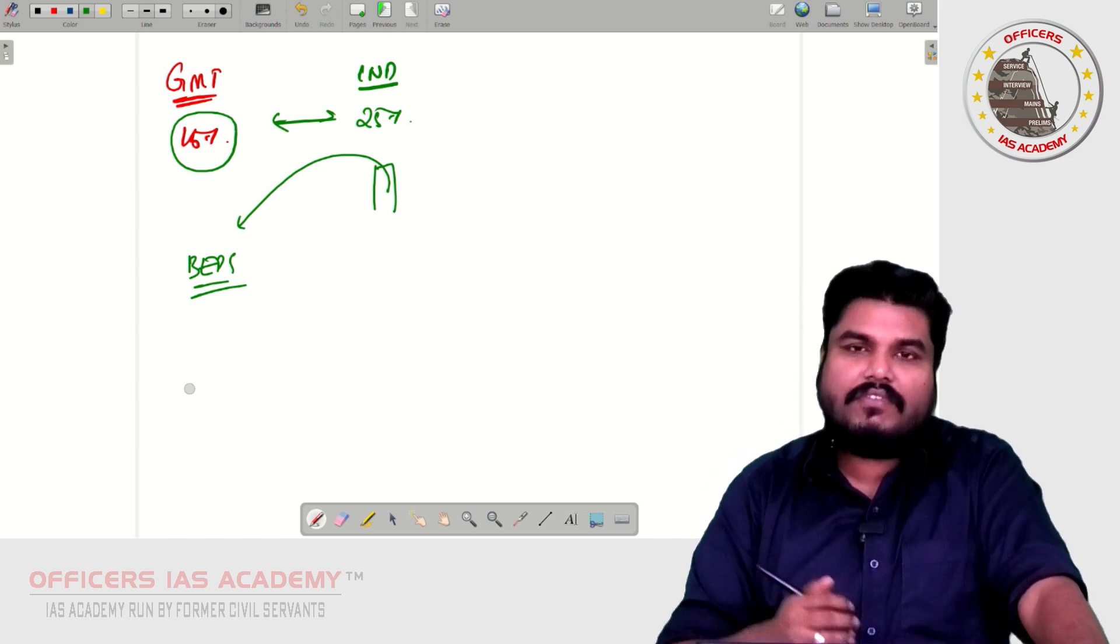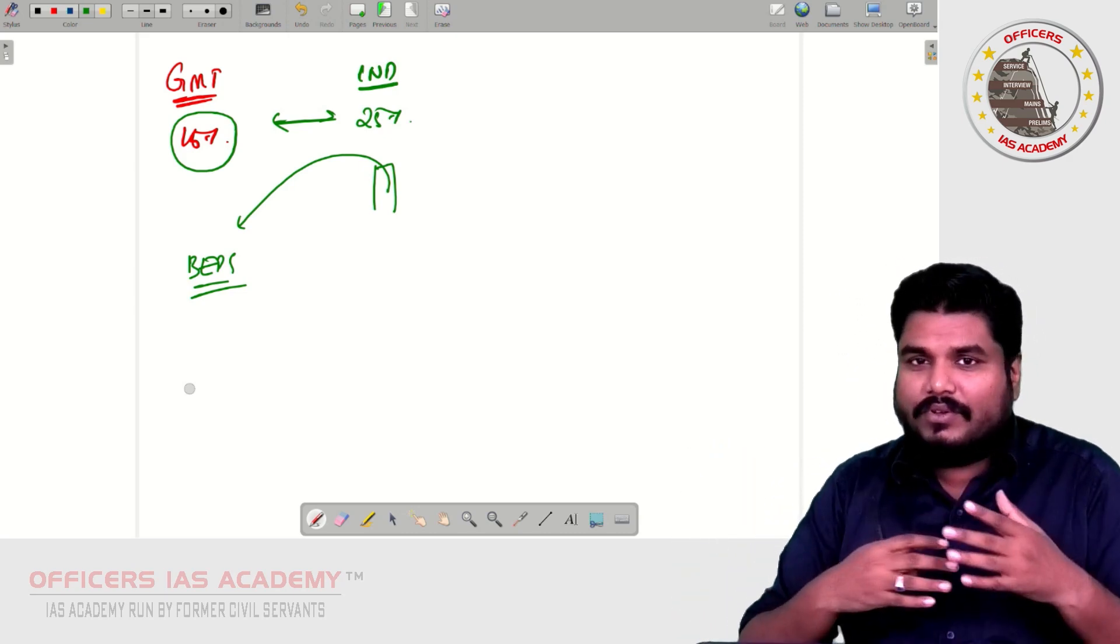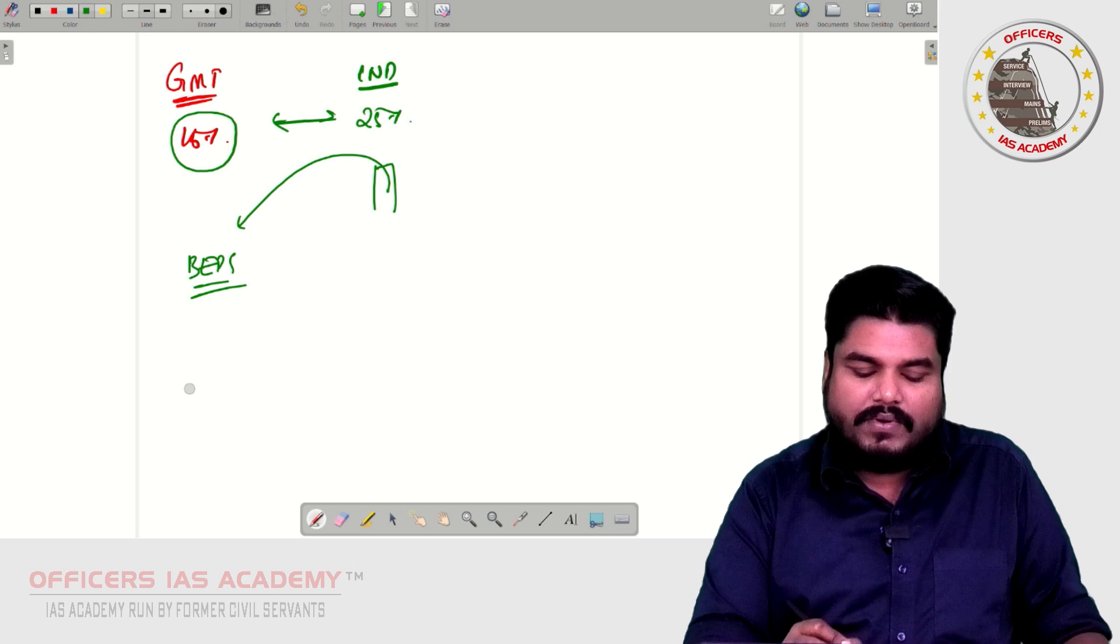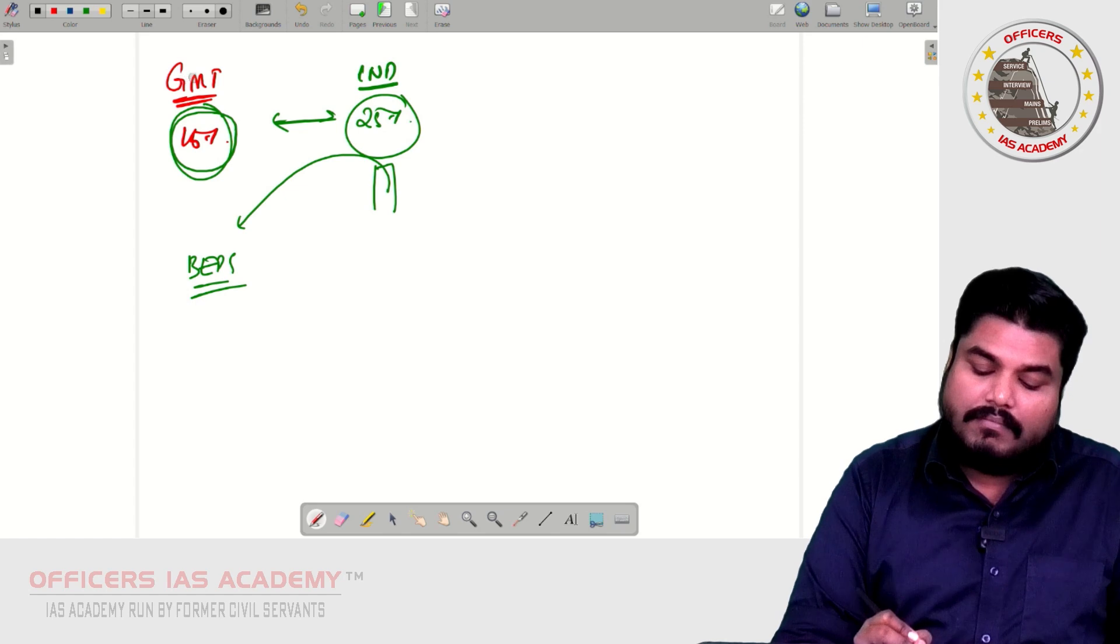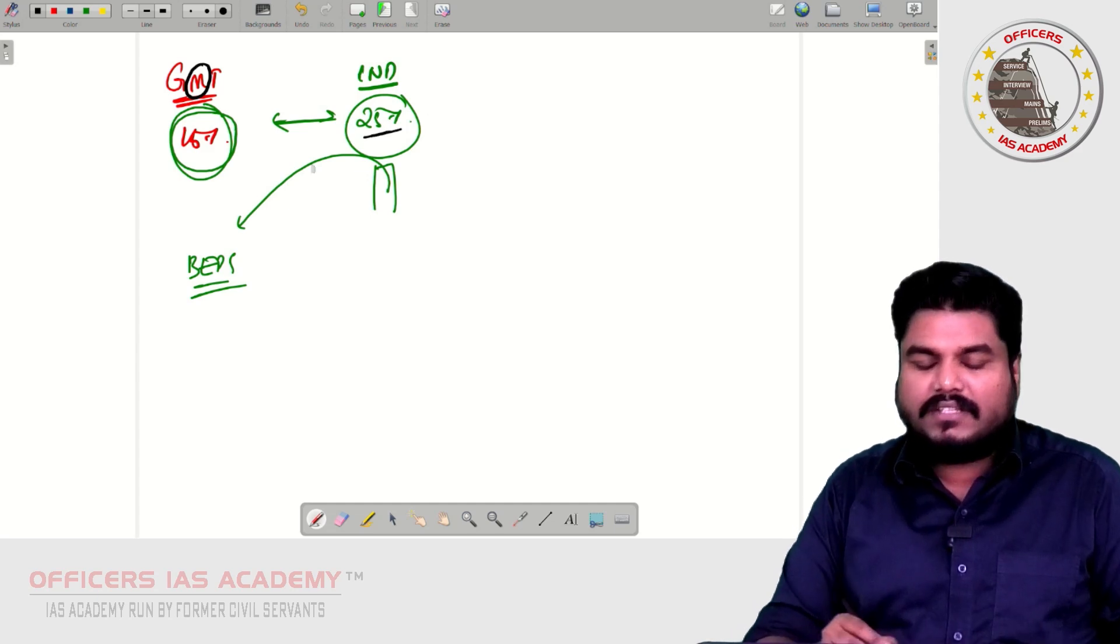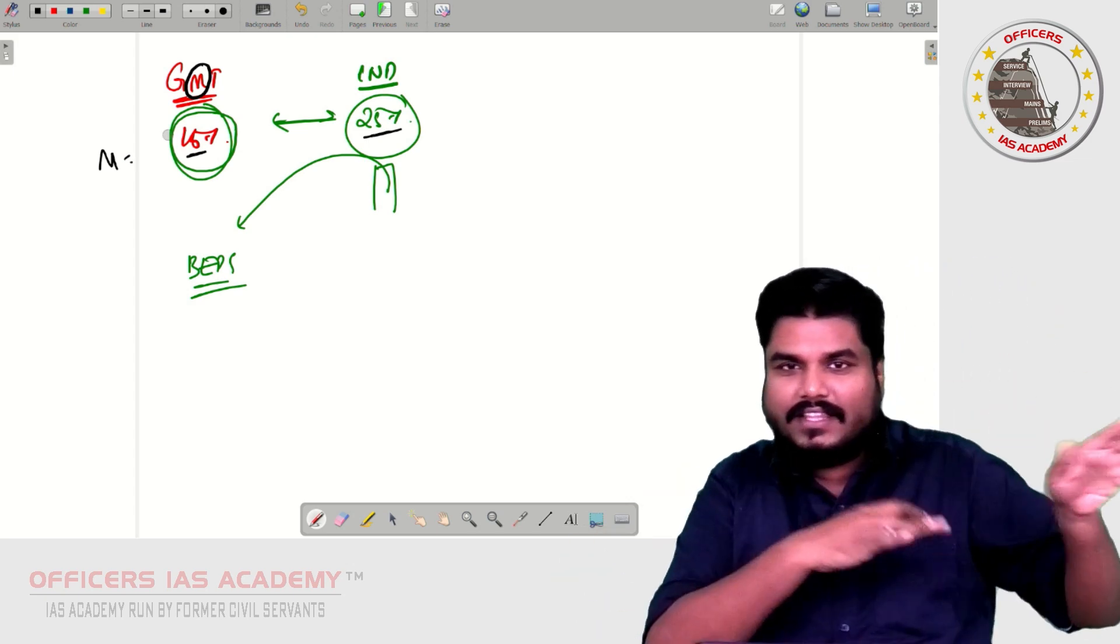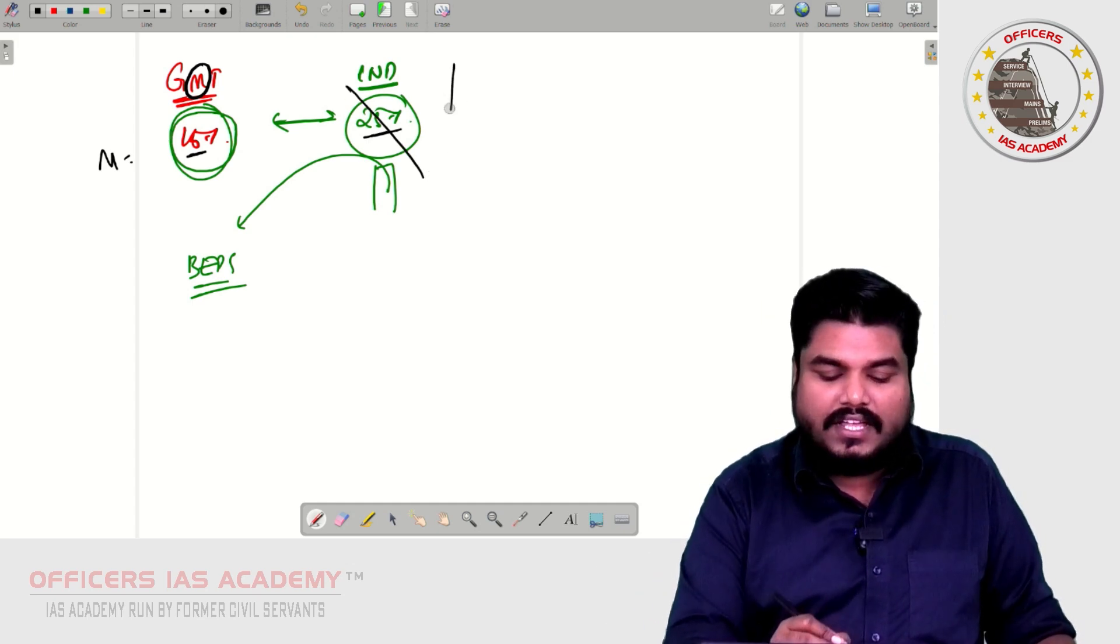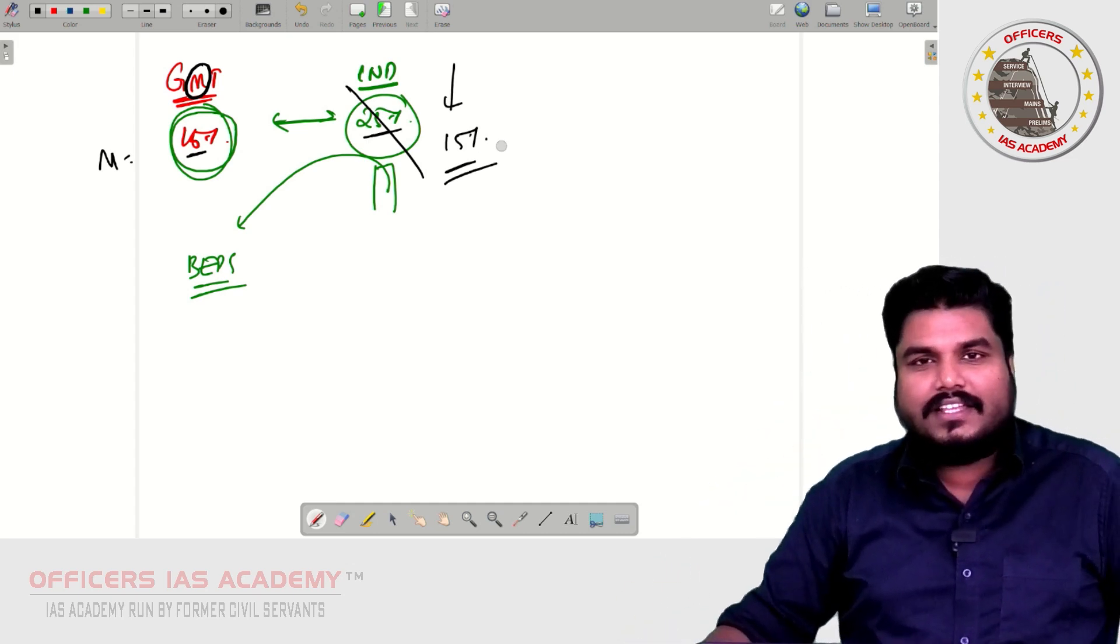Yes or no? So if, yes, assume that if this proposed GMT crystallizes, every country is going with that. This is a proposed idea. If this happens, now what will happen? In India, it will be 25%. Other countries, if it is 15%, because the proposed idea is Global Minimum Tax, minimum, every country should have 15%, more than that their wish. India is having 25%. Other countries having 15%. Assume Mauritius has 15%. What will happen? Still, there can be Base Erosion Profit Shifting. Or if India, to avoid that situation, if India reduces to 15%, what will happen? India will again lose a lot of corporate tax revenue.